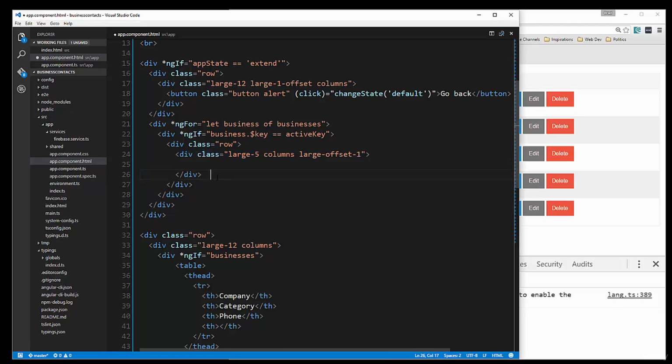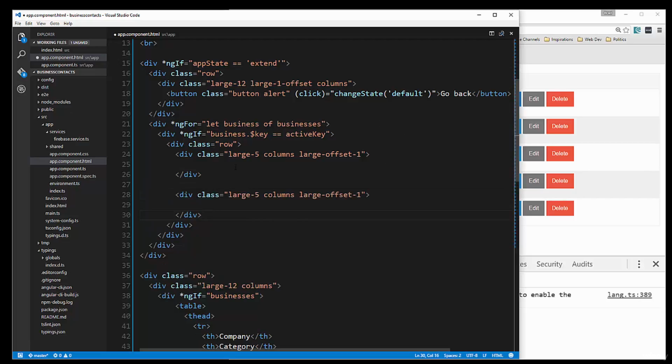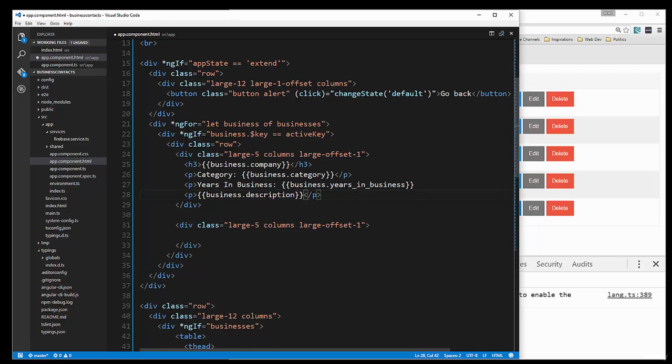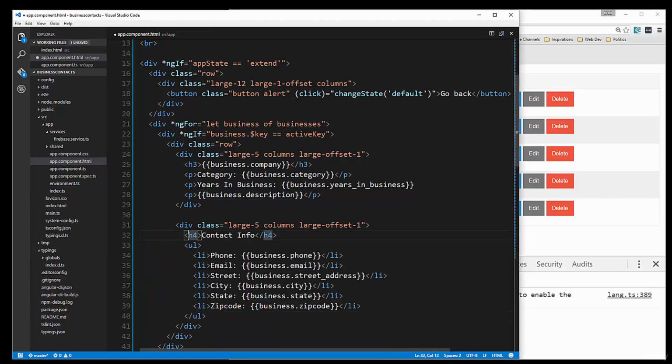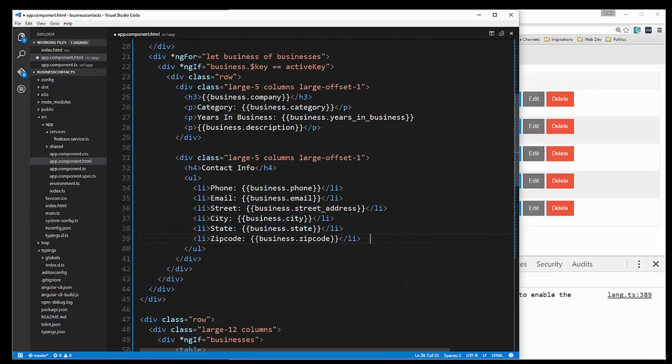Alright, and I'm actually going to copy that because the next column is going to be the same thing. In this one here, I'm just going to paste this in because it's nothing that really needs explanation. We just have the company in an H3, we have category, years in business, and then we have the description in a paragraph. And then in the other column, we're going to have a heading, contact info, and then just an unordered list with the rest of the information.